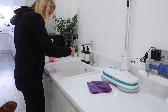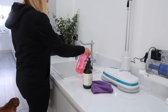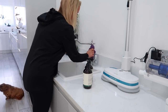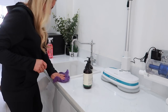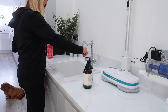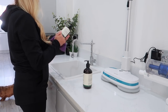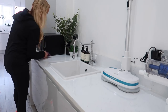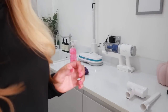I'm so happy. As you can see on the counters in my utility, my Airpower Glide is happily on charge, and her light just went off then because she was fully charged. I've received my new battery, which works absolutely brilliant. I also purchased some new polishing pads to go on the bottom of my Airpower Glide. They haven't arrived yet, but I only purchased them a couple of days ago. As soon as they come, I will let you know what they clean like. But I'm so happy to finally have the new battery in my Airpower Glide.